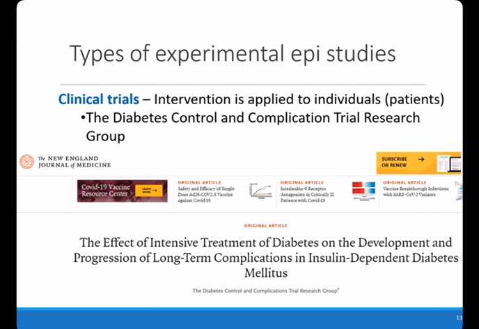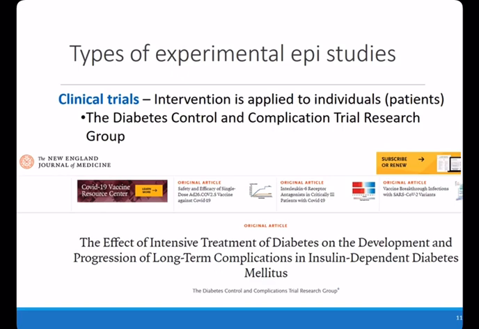The experimental study covers three major types: clinical trials, field trials, and community intervention trials. The principles of sound design and conduct are common to all. Epidemiological experiments are most frequently conducted in patients, with the aim of evaluating which treatment for a disease is better. Such studies are known as clinical trials. Here we take an example: researchers in the United States and Canada designed a clinical trial to address the following question: whether intensive treatment with the goal of maintaining blood glucose concentrations close to the normal range could decrease the frequency of retinopathy.